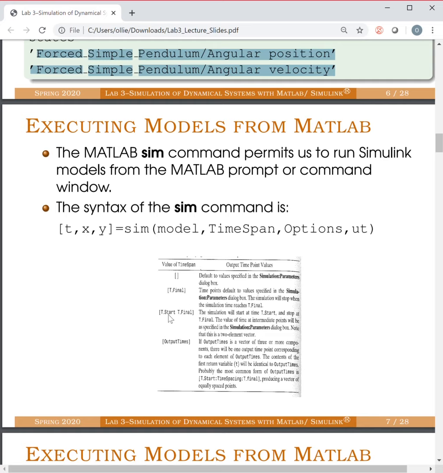If we put two numbers, then the simulation will run from the first number to the next number. And for our output times, if we have, say, an array of times, then it will simulate at each of these times. For example, 0 to 4 in increments of 1 millisecond. If you input that array there, it'll run at those times.